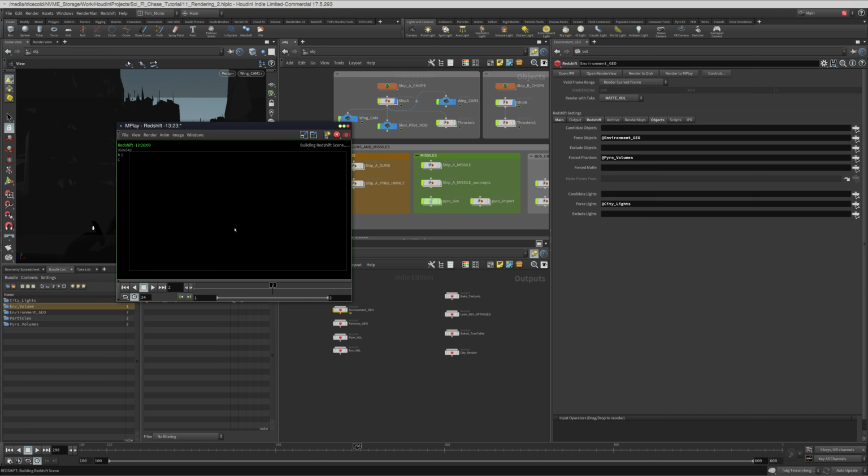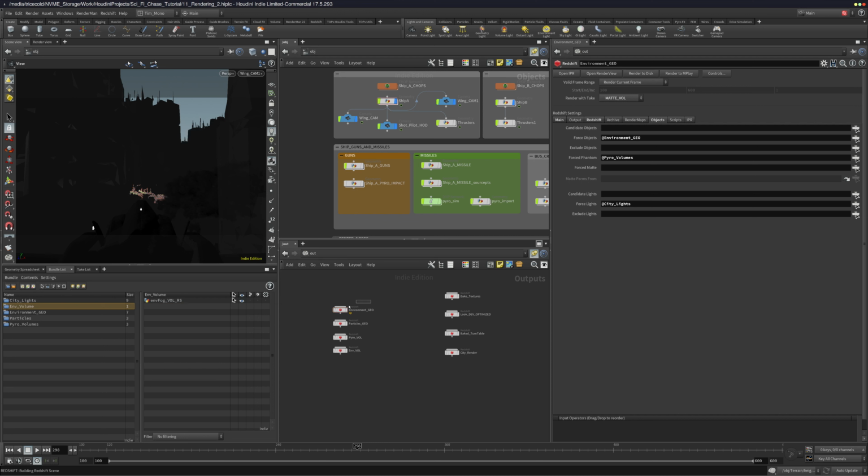It should just create a very bright, colorful volume looking from the city level. This might take a little. Oh, this is not the matte volume. That's the wrong take. Render again.